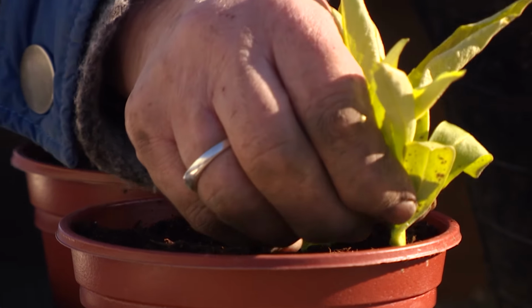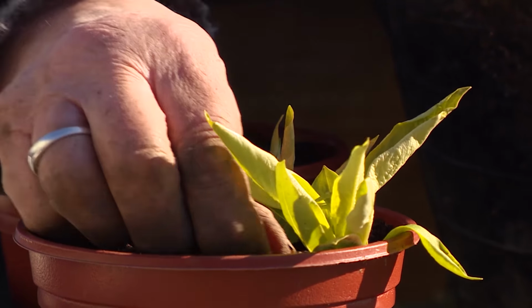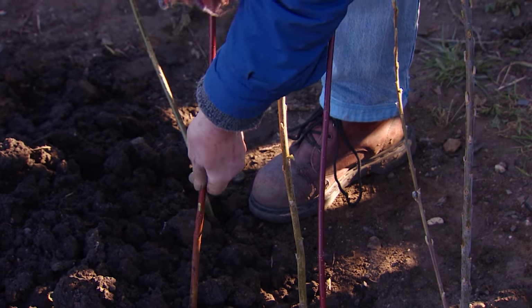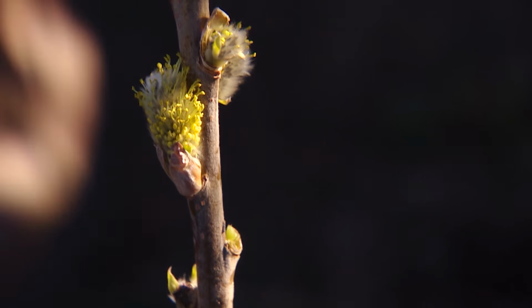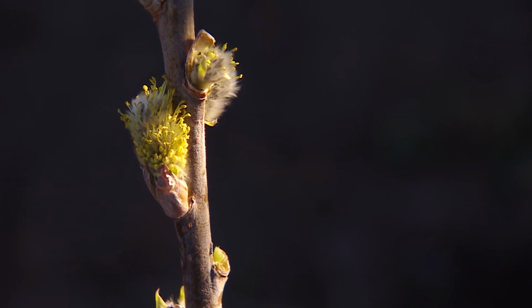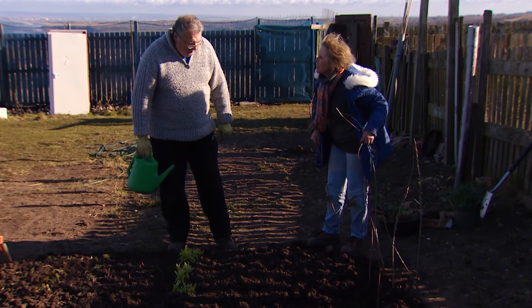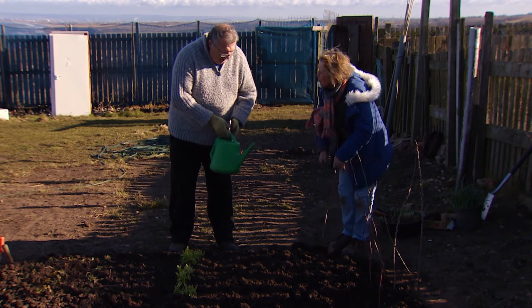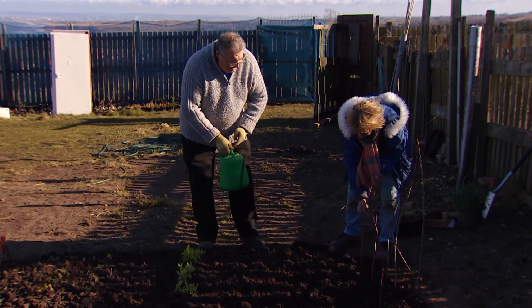As well as taking basal cuttings from this phlox, we can split it up into chunks to grow on in the new bed. Finally, some stems of willow and cornus will root and provide colourful new plants. Because this whole garden's going to be a resource. Oh, yes, really, it is, yes. It's going to be the hub of all this wonderful activity. Yes, so it's going to be the hub and the heart.